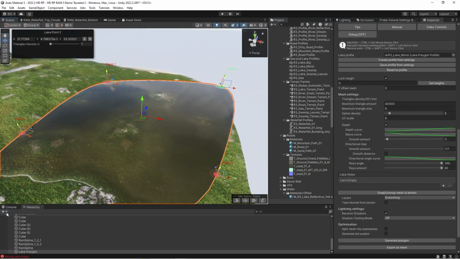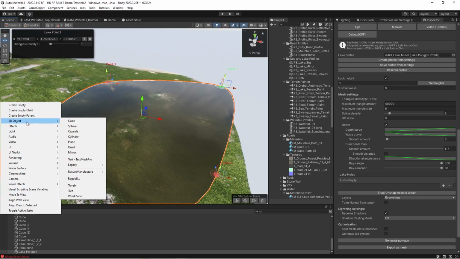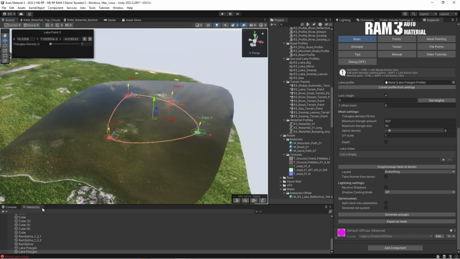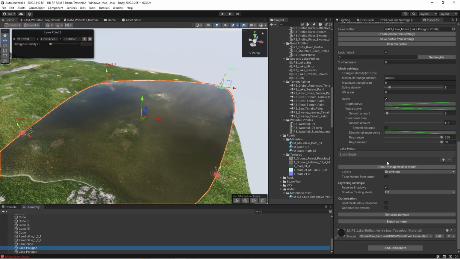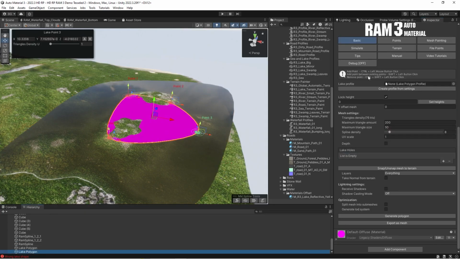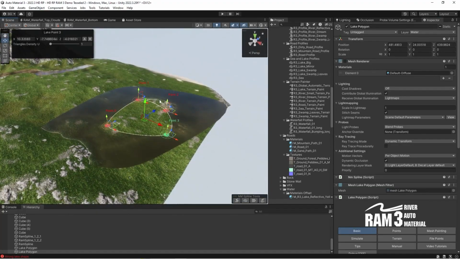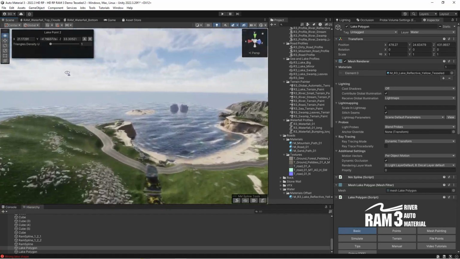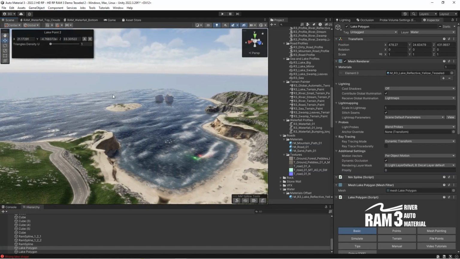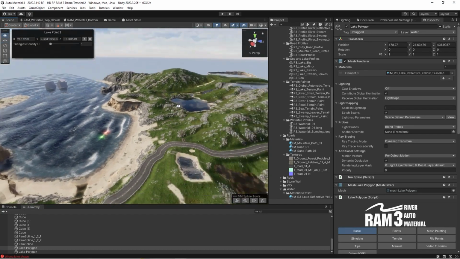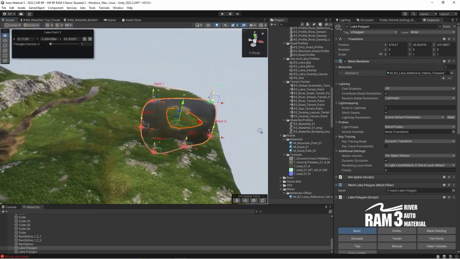We have a panel which is used for making holes, so let's make another lake, or it could be a simple spline object, and we drag and drop it in as a lake hole, and we have a hole in the lake. Let's turn off the mesh inside this hole. We use this if we have a huge lake or sea, and we want to put, for example, a mesh under the island, and we don't want to spend triangles under the island for a sea or lake, we simply place a hole.